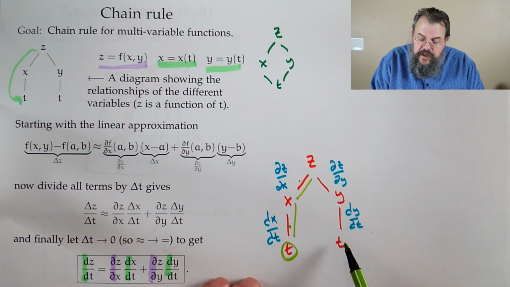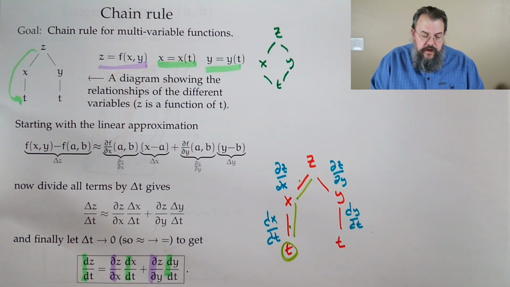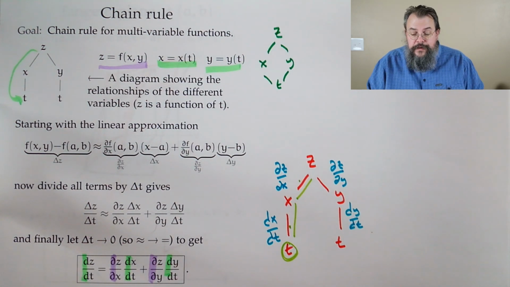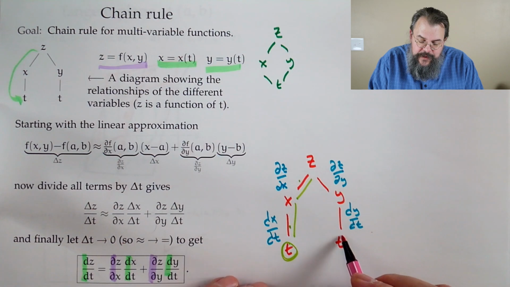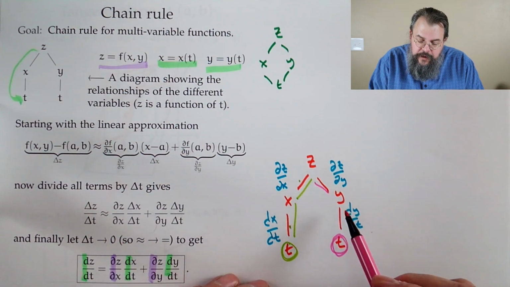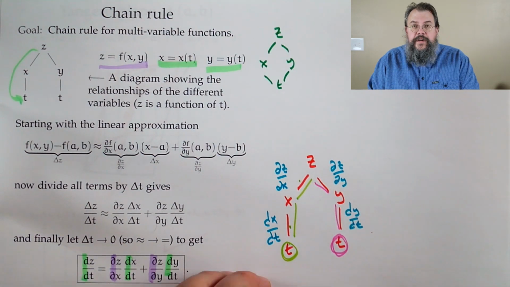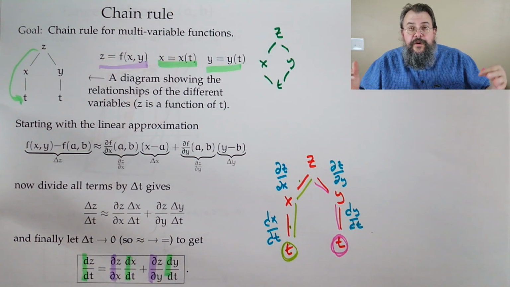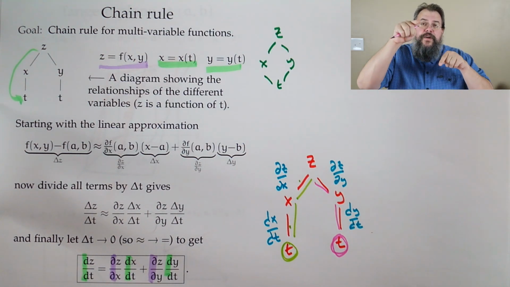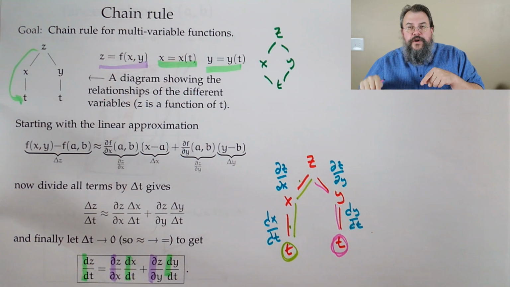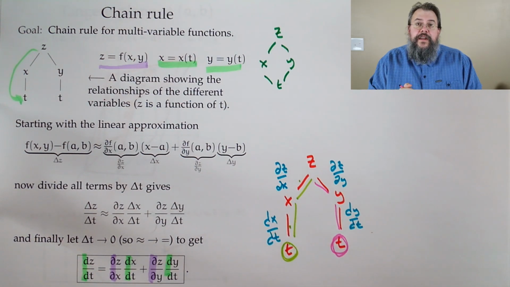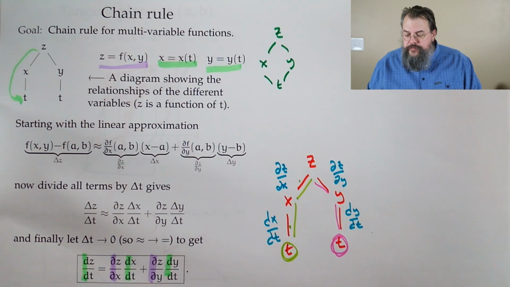And then there's another t. Okay, what do I do there? Well, I do something very similar. And then for the other t, I go the other route. Partial z, partial y, dy dt. If there had been 3 t's or 4 t's, just every single t, I just follow the chain down, and I just multiply what I see, and that gives me my net effect.